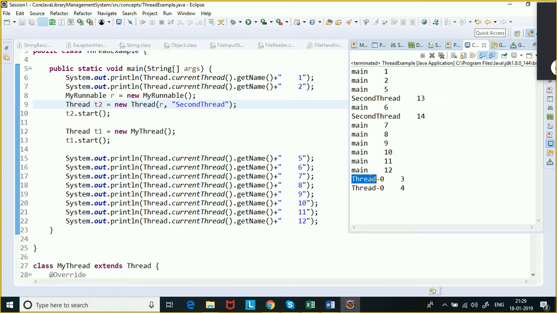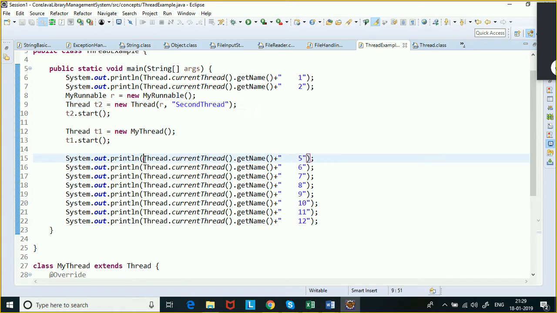You can name a thread whatever name you want, and when you want to get the name, you use the method Thread.currentThread().getName(). In line number 9 I am providing the name, and in line number 15 I am getting the names. If you want to set the name, you can set it this way; if you want to get the name, you can get it this way.